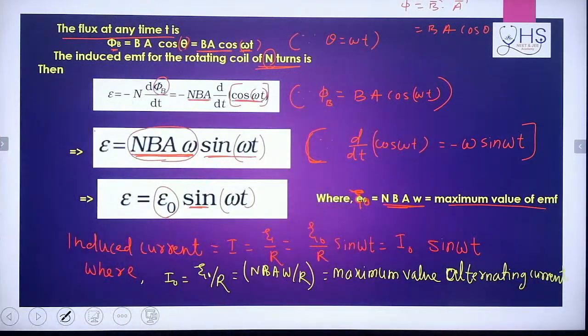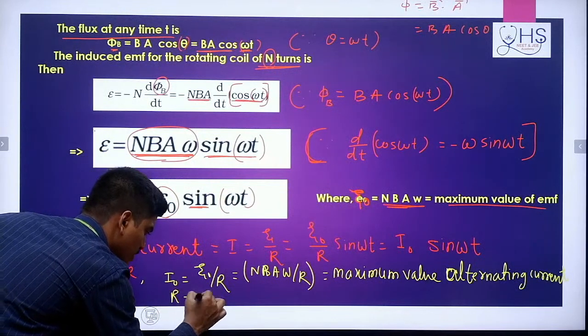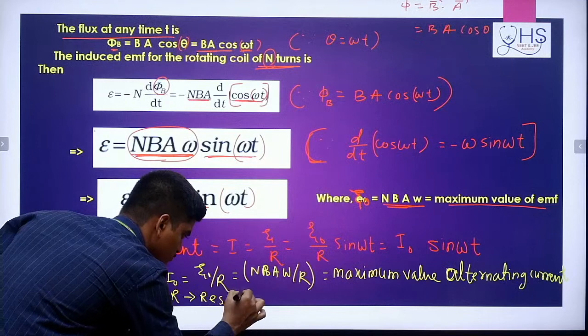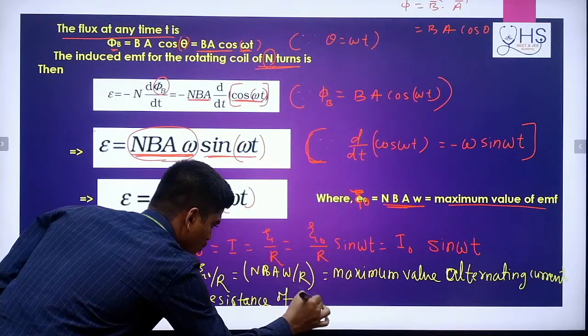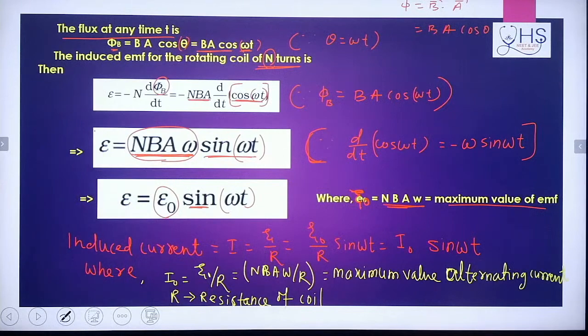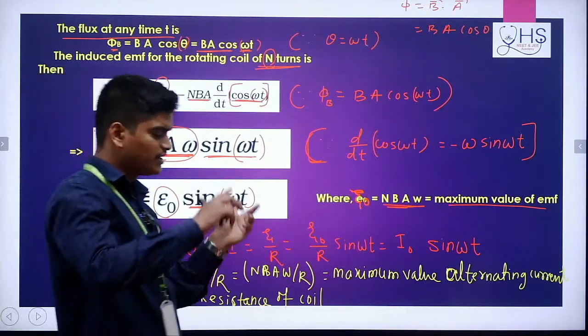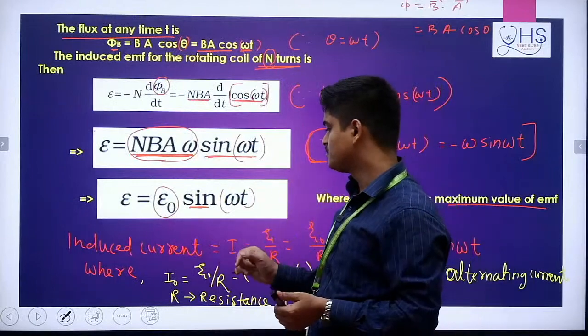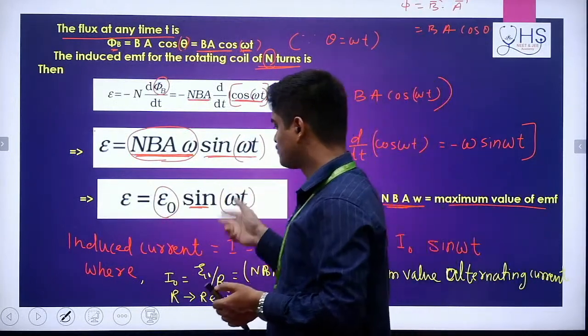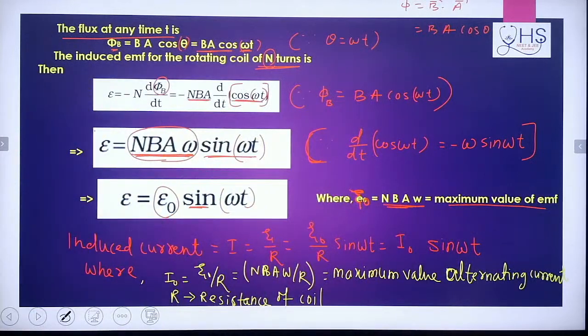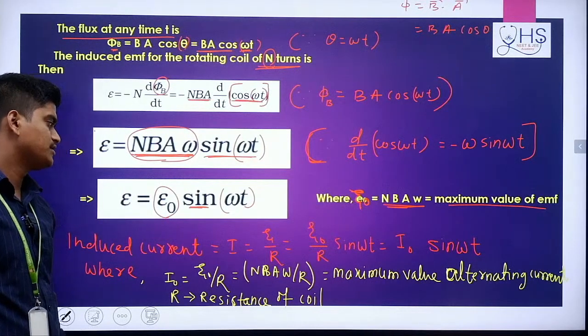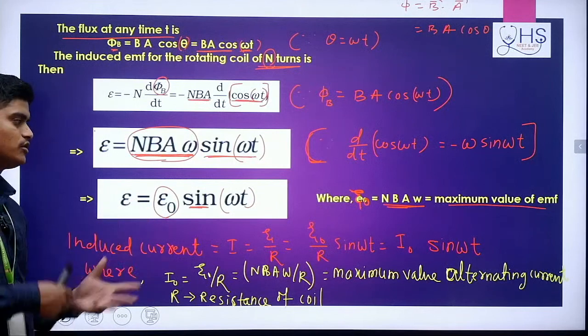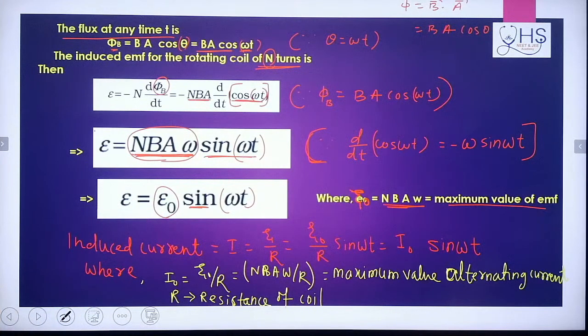Here R is the resistance of the coil. So this is how we get induced EMF and induced current. But this induced EMF and induced current are different from what we got before. Before we got constant values, but now they depend periodically on time. This is called alternating current or voltage. In the next chapter, alternating current, we'll see about them perfectly, including E naught, the graph, and the other things.